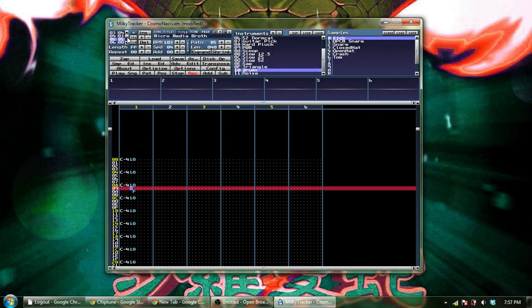You can change the tempo and stuff, and you can also change the length. I don't know how far you can make it, but you can make it pretty long, longer than you'd think. You can set it up so that you don't have to worry about it, really. You can make it very, very long.